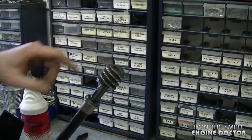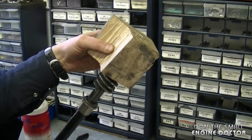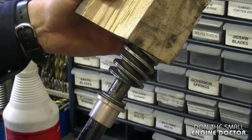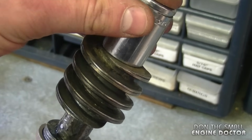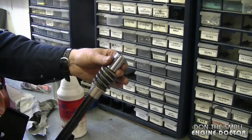Once you get it started on the shaft, just use a piece of hardwood and a hammer. Now at a certain point the wood's going to hit the shaft, so what I'm going to do now is use a 3/4 inch socket. Make sure you wear safety glasses when you do this.